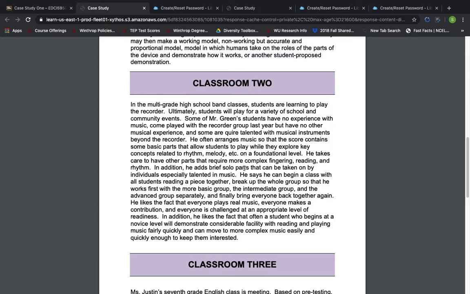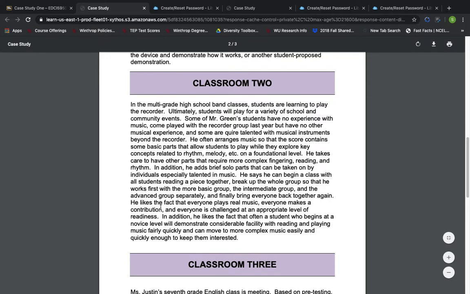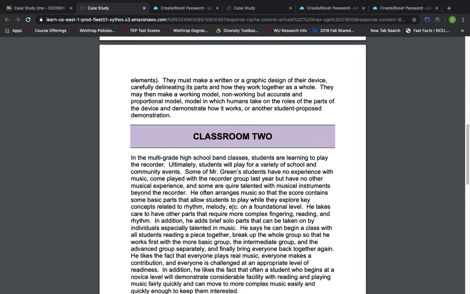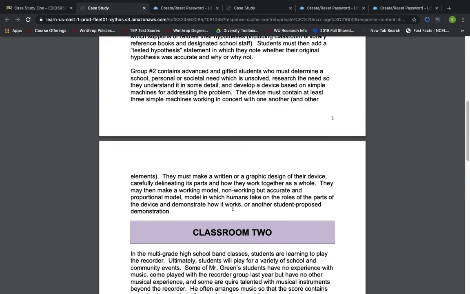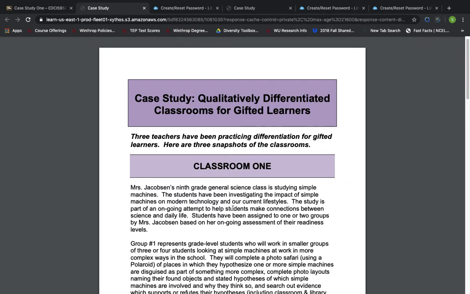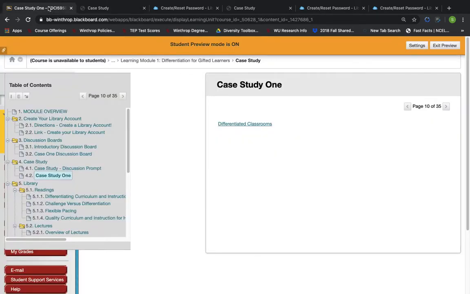And then I can keep reading into what he's doing in the classroom. Now, I won't go much further here, but the very first thing you want to do is read through these case studies, even if you don't understand the discussion board prompt, because you will. So let's imagine that I've read the discussion board prompt. I know I'm looking for these different components of differentiation, but I'm not quite sure what they mean. So what do we do next?